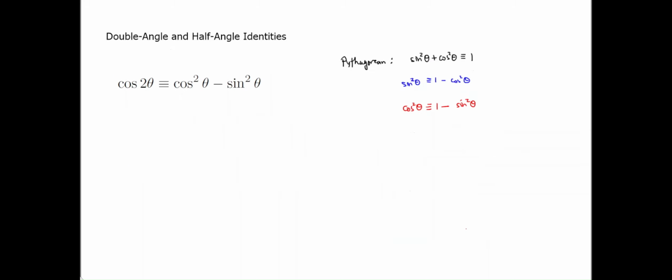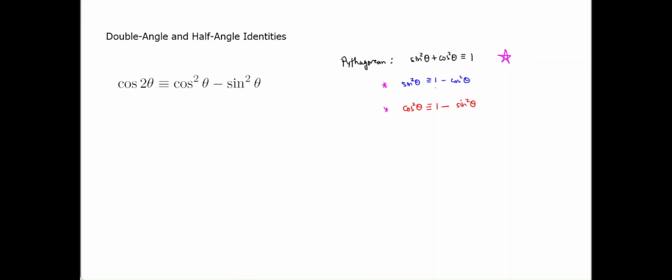Now we got some clean space here. Over in the typeset equation on the left, that's the cosine 2 theta identity we derived a few minutes ago. And then you guys, I'm sure, recall this Pythagorean identity. It's among the very first identities that you learn in trigonometry. Sine squared theta plus cosine squared theta is always equal to or identical to 1. Now it's an identity in addition to being an equation, but we can solve it as if it were an equation. So we can solve that for sine squared, or we can solve it for cosine squared.